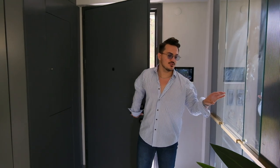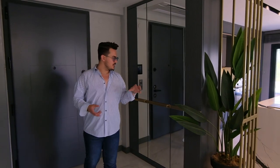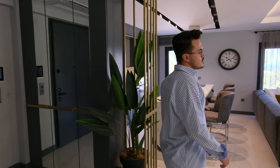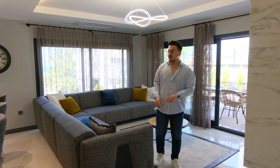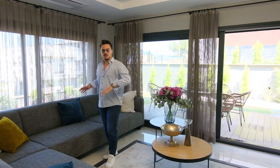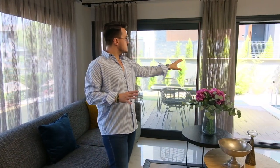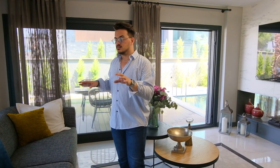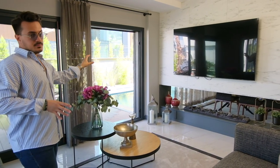Right now we are at the entrance of our villa. On the left-hand side you will see mirror wardrobes — the gold and gray color matching — and there is a plant space. When you go to the living room, you will see a very big living room here, like 68 square meters. You can put a very big sofa or different ones. While staying here, you will see the pool view and also the garden view. It gets really good light inside, which is really important.